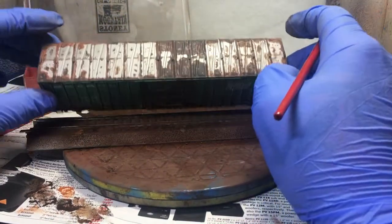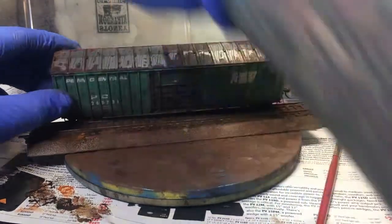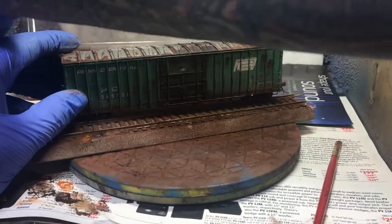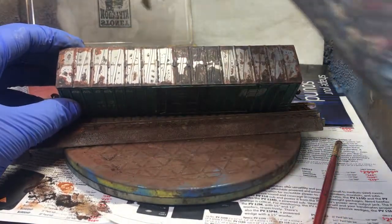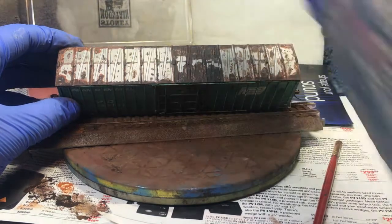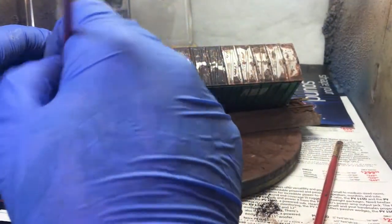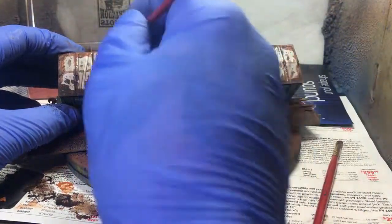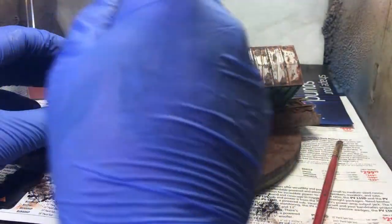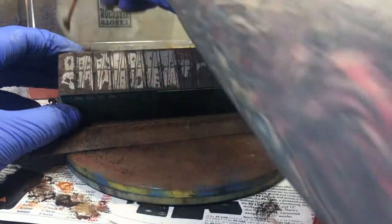Let's go ahead and do a little work on the roof here. Now, the roof, you could really spend a boatload of time and drive yourself nutty trying to get this right, but with how much time we already have into painting on the roof, I think that clip was almost 20 minutes, I'm not going to get too wild with it. I'm just going to come in here and get a little bit of some darker colors to accent some of this in between, and give it dirtiness to the roof overall. This is all kind of blackish right there. We'll just work that in. Kind of fade that all together there.